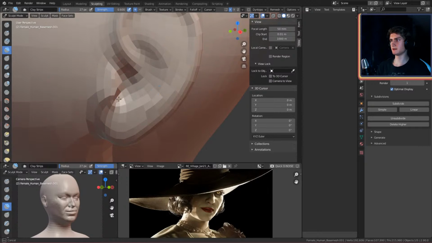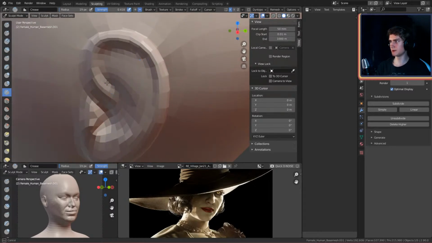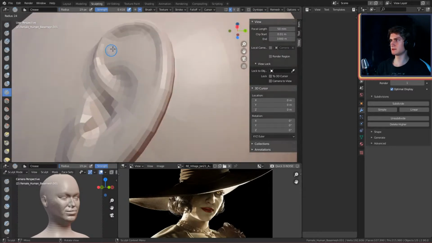Just putting in a little bit more detail into the eyes. There isn't that much geometry, so we can't do that much. But starting to get some shape in here helps us in the future.